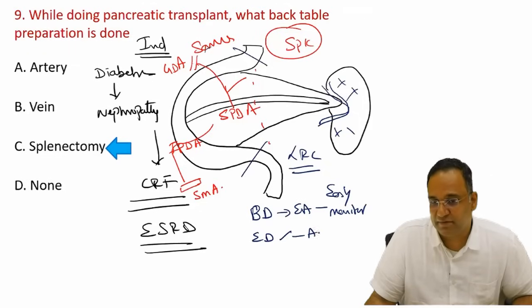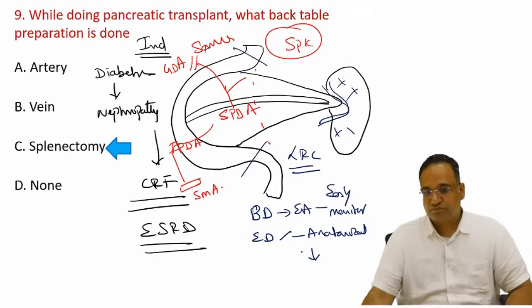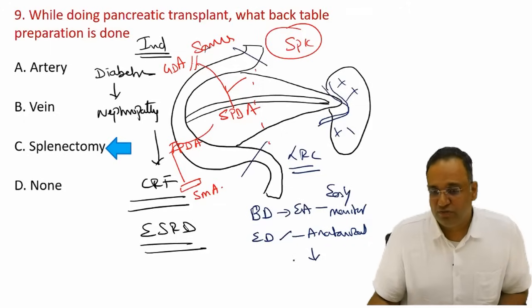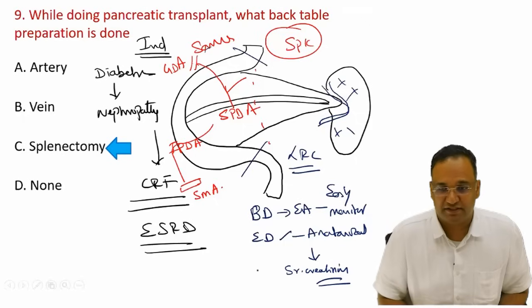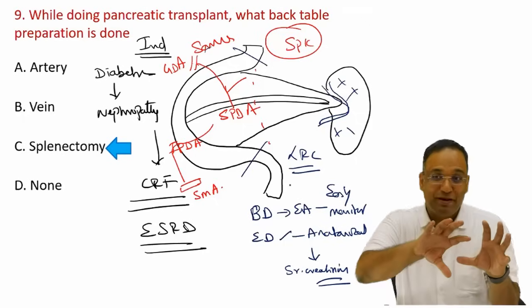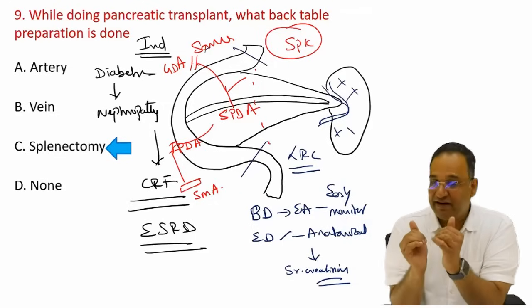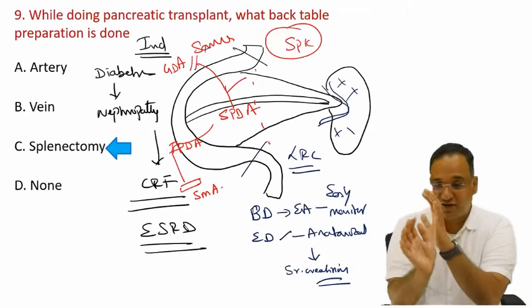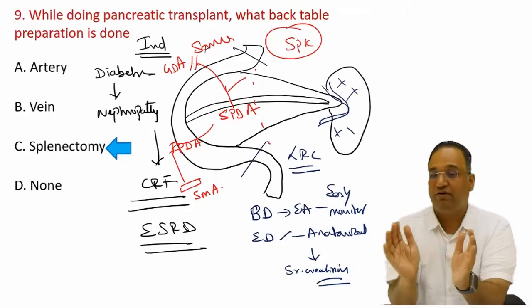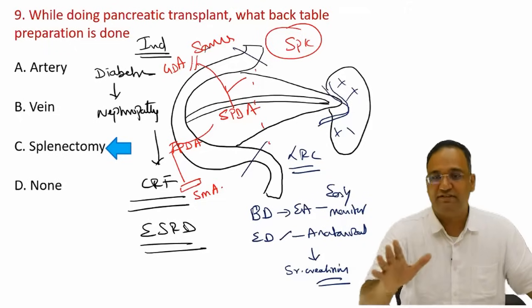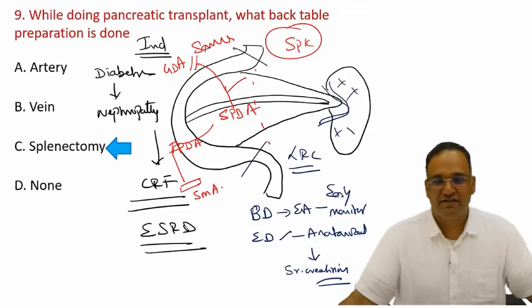Here, this is anatomical, but what you need to understand is that with enteric drainage, for monitoring the graft, you need to use serum creatinine level to see the graft acceptance or rejection. And for bladder drainage, you will be able to monitor the pancreatic enzymes. So you will be able to assess the pancreatic side and also measure the serum creatinine and urea. But in enteric drainage, you will be able to see only the renal side, not the pancreatic side. So that is the advantage and disadvantage of enteric drainage and bladder drainage.